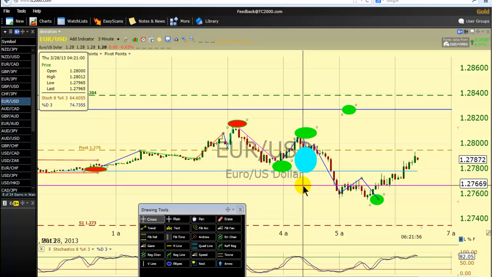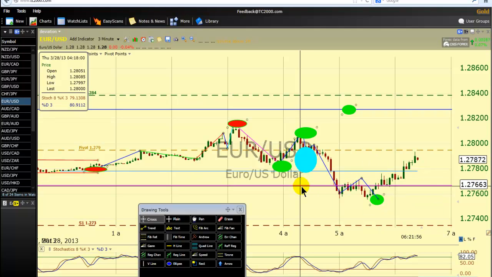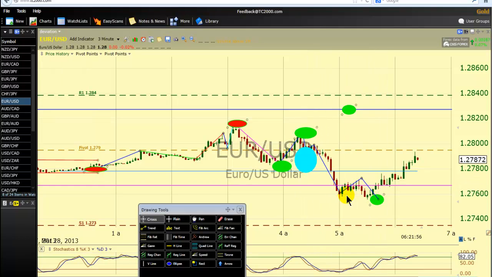The reason why I entered the trade there is because it gives me a low risk entry point. My intention was to enter the trade here, as I told you before, around 12795, but I re-entered at 12766 because this point gave me a better low risk entry point because of the double bottom pattern around the M2. Price returned back above it and retested it, and after this candle here, it's going up.